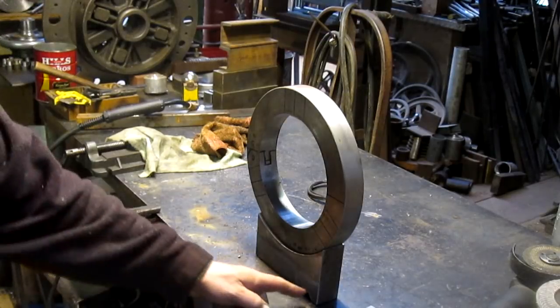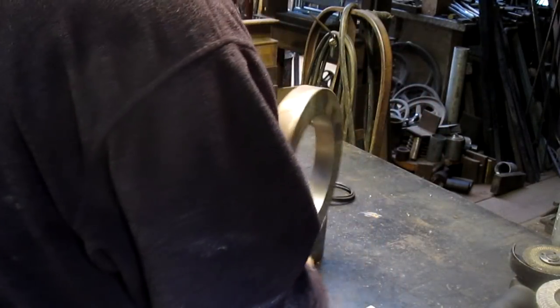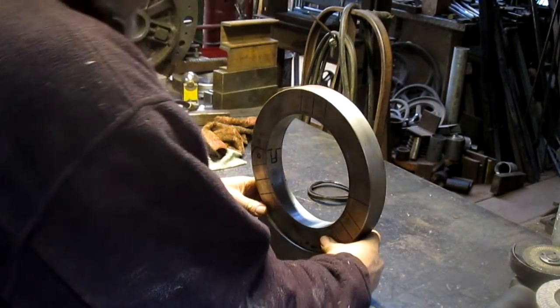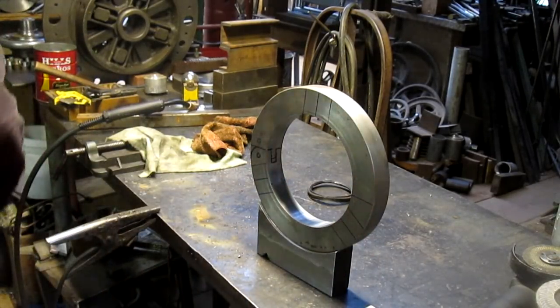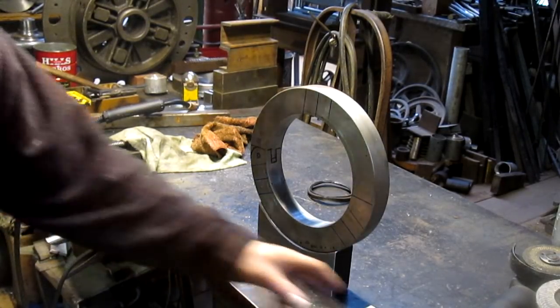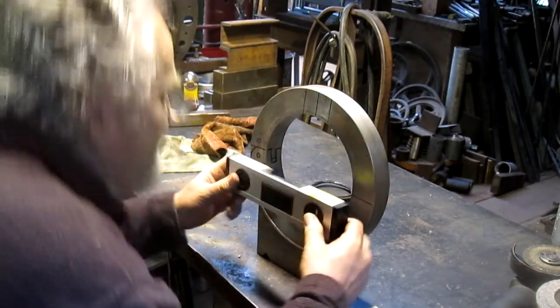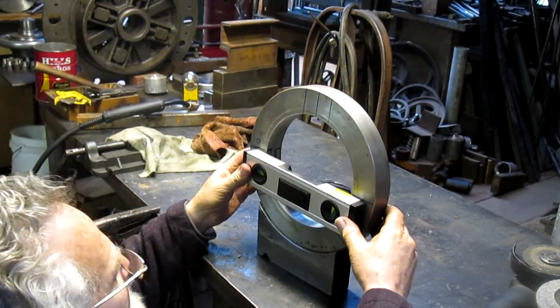Let's see, there's our V, so we need to rotate this. I mean, not that it matters, but at some point I may forget, and I want to go with my lines just to make sure I don't put this little guy on the wrong side. I have been known to do that, you know, just from time to time.